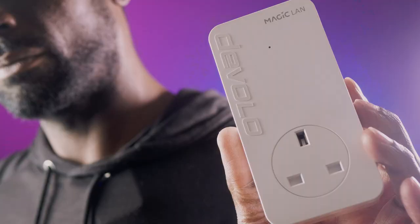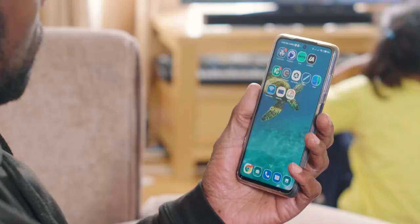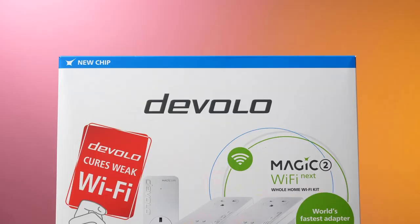For me this is definitely the way to go, because you end up with just one network to connect to — your original network — and all of your devices will automatically connect to it like you haven't changed a thing. When it comes to performance, I'm looking at about 200 megabits per second anywhere in the house. That goes up a little bit closer to one of the adapters, but on average it is roughly 200 megabits anywhere upstairs or downstairs. At the bottom of the garden speeds drop off a little bit, but I'm still looking at 70 megabits per second — still plenty fast enough to stream HD video, play games, or pretty much do anything on the internet.